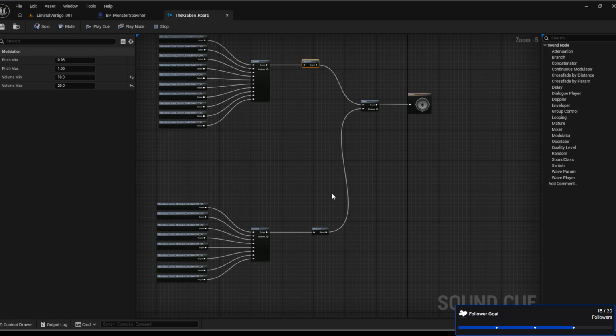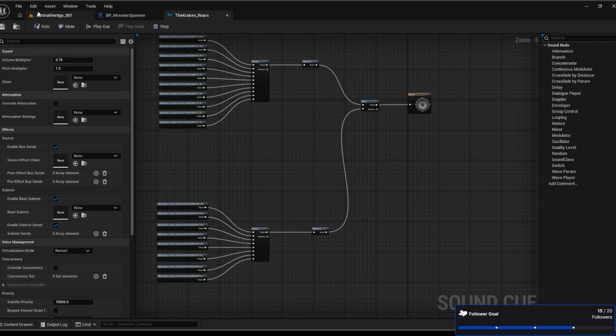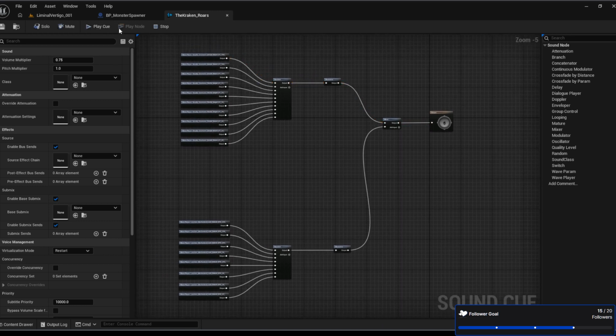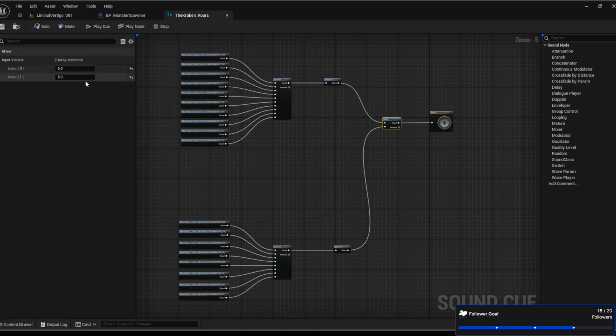We have these. So I'm going to change this back to 10 and 20. See what happens here. Still pretty loud. Like that. And again, it sounds really distorted.